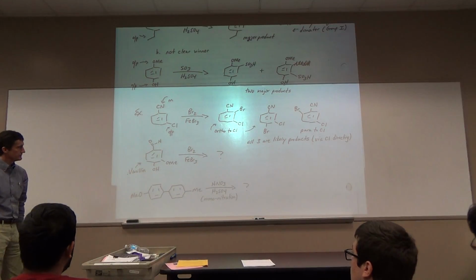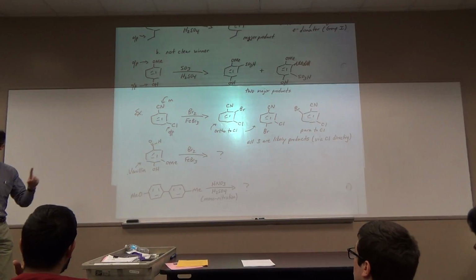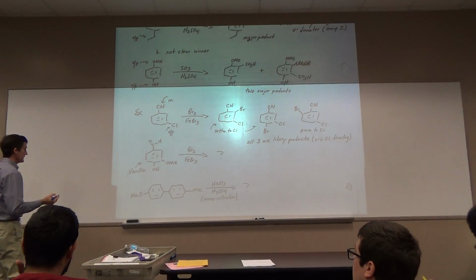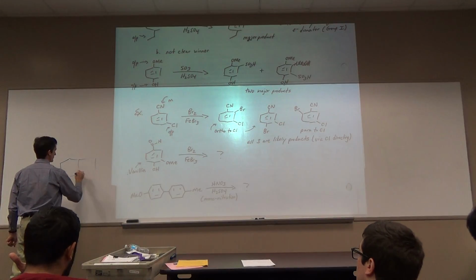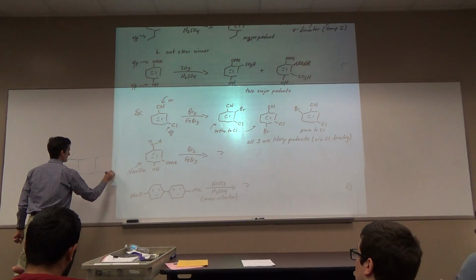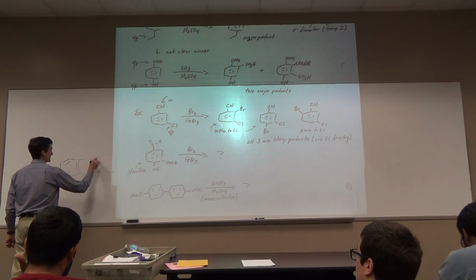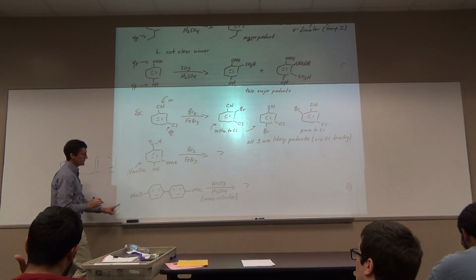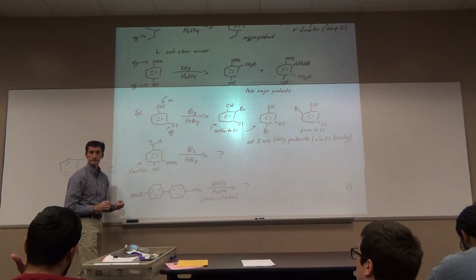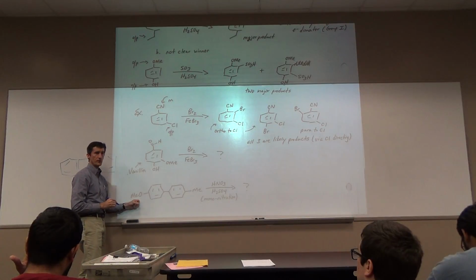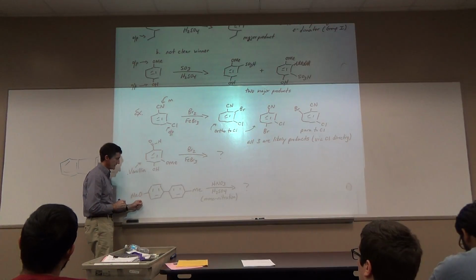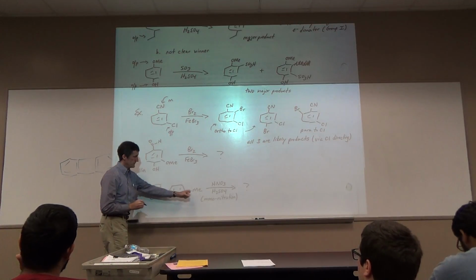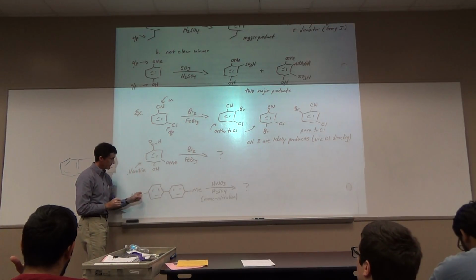How about that guy? That has two different rings. Which ring looks like it's more reactive? Which ring looks more reactive? The one with group 1 on it. Now you can make an argument about this, but I'm not going to get into that. Here versus a group 2, this ring's more reactive, okay?